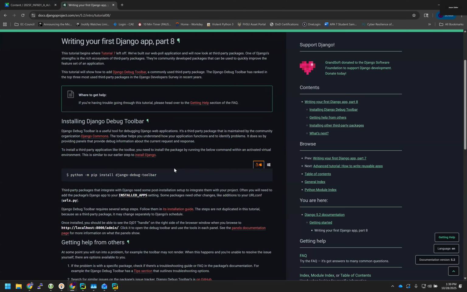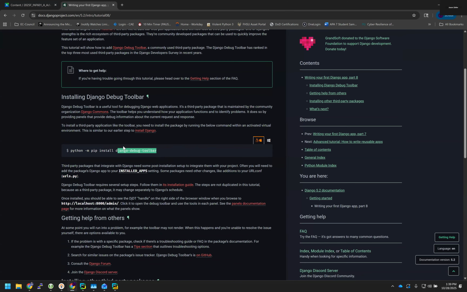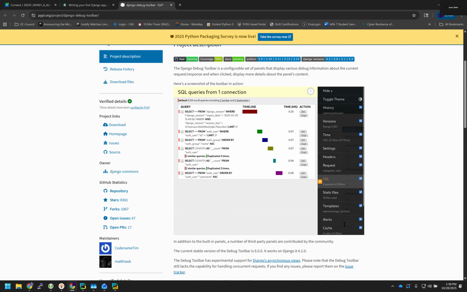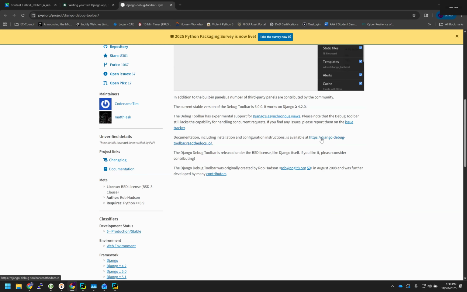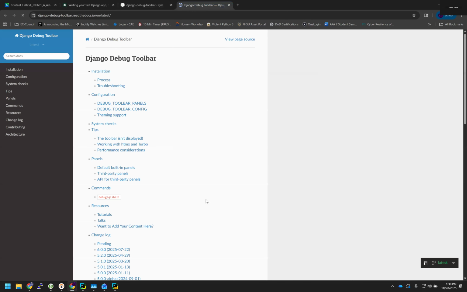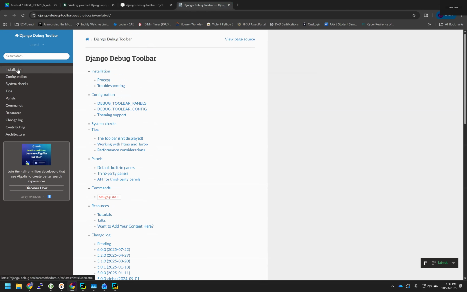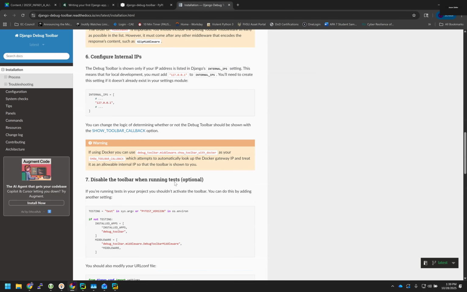One of those that you could install is the Django debug toolbar. And what that would allow you to do is see, let me just bring up this project here so you can see it. This allows you to interact directly with the Django backend so that you can see what your queries were, what static files are being used by the website that you're currently connected to. There's some really cool debug information you can get when you choose to use it. And if you want that, you can get some instructions out here as to what it looks like and why you would use that. So installation, just follow the directions here.